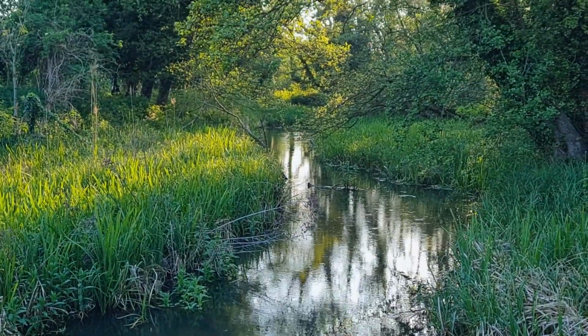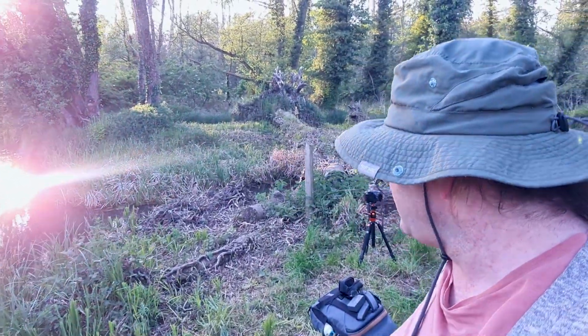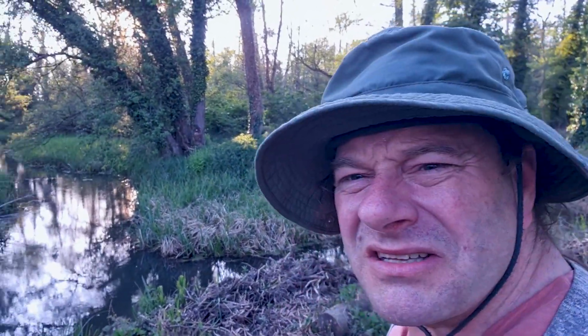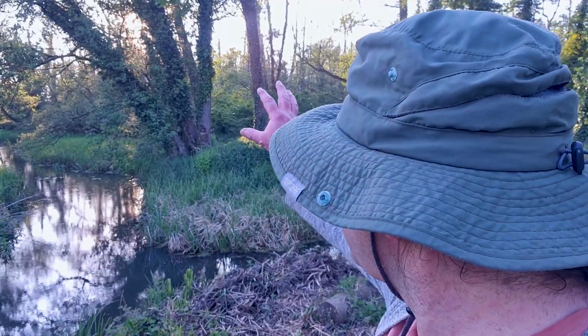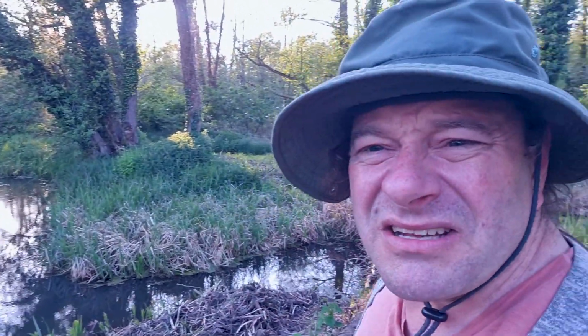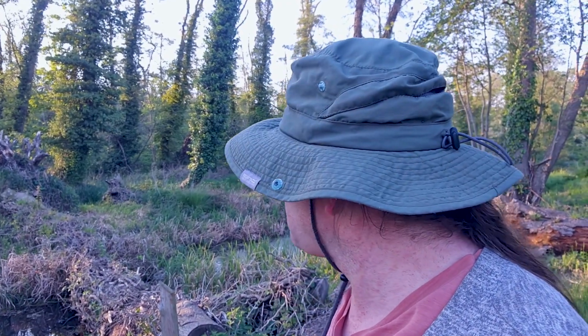I've waited here for a while because when I got here the sun was further over and it was really bright on the water, creating way too many highlights and a bit awkward. So I've waited around for a bit for the sun to just disappear a little bit behind these trees here now, and we're still getting some lovely light on the water down here. And I don't know whether it's going to work or not. It's one of those shots that I'm trepidatious of, should we say. Might work, might not, and you know, I will put it up, and you can tell me what you think of it.